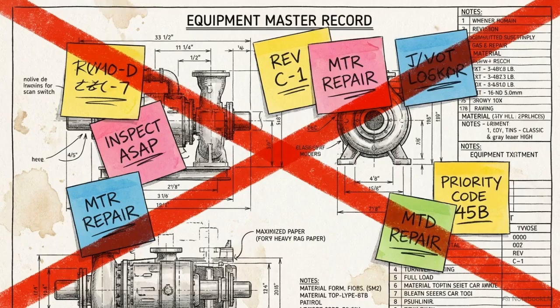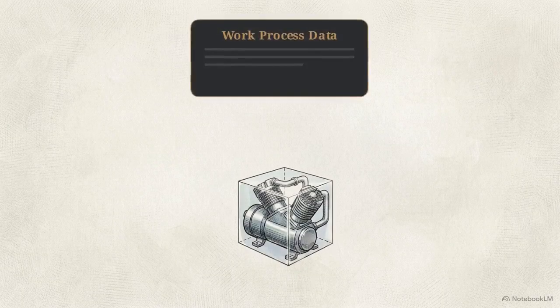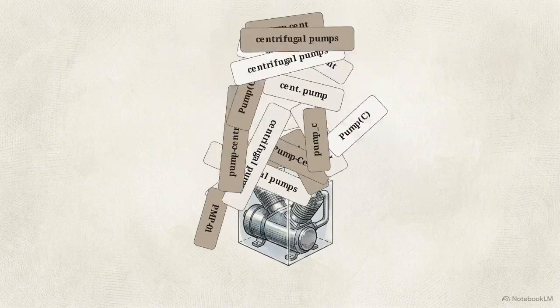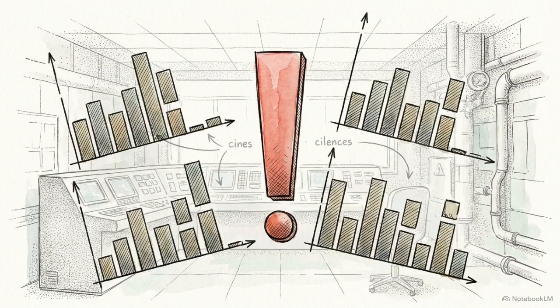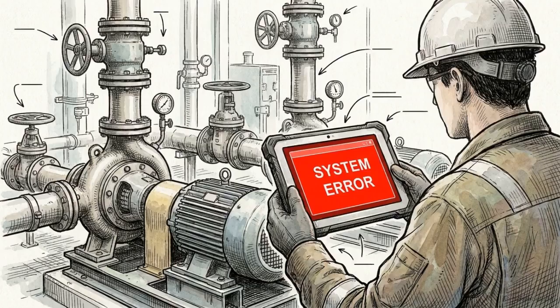The second failure mode is treating master data as work process data. Here, an organization allows local sites to invent their own equipment classification codes inside the master record, ignoring the central rulebook. Enterprise reporting instantly fractures. Benchmarking across sites becomes impossible, and analytical algorithms fail to recognize identical equipment. These dashboard failures stem from structural bypasses rather than simple errors in technician discipline.